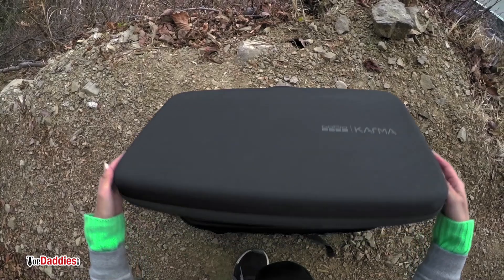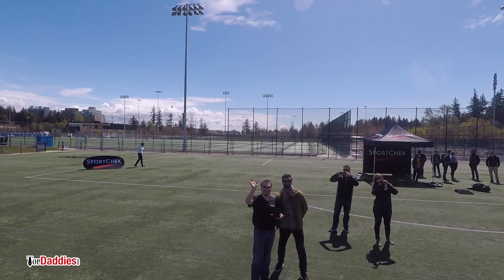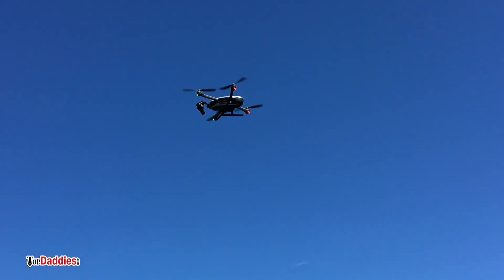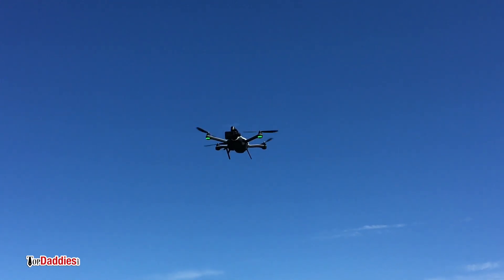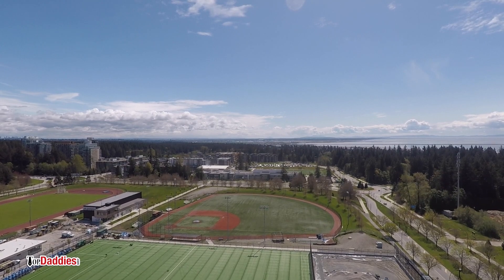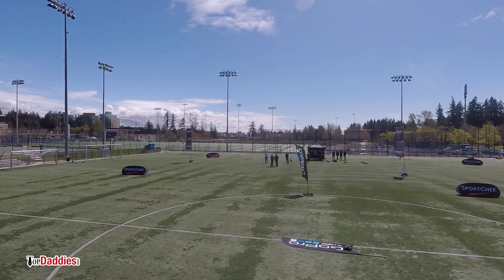It folds up really small and then just goes right into a backpack that you can easily carry and transport anywhere you want to go. Another thing that's really cool and different about Karma is that we actually have the camera on the front of the drone. Most drones have the camera below the drone in the belly. Having it in the belly makes it easier from an engineering standpoint, from lift, flying, and weight distribution — but what we really wanted to eliminate was getting any propeller movement in the footage. So we worked very hard to make it front-mounted, and it also makes the stabilizer really easy to take on and off into the grip.